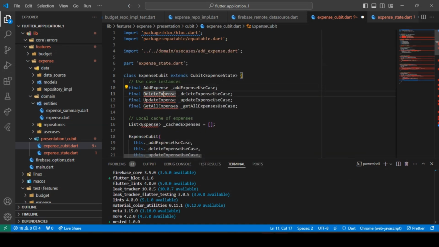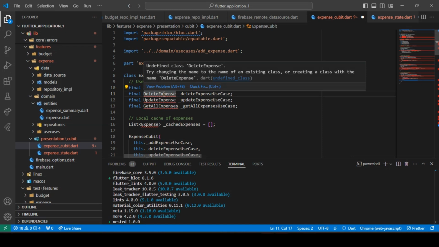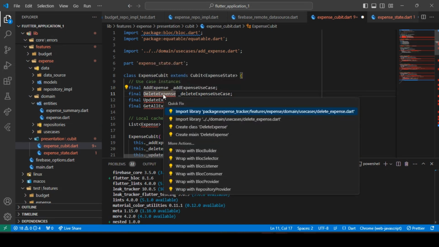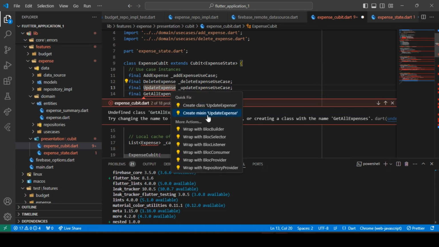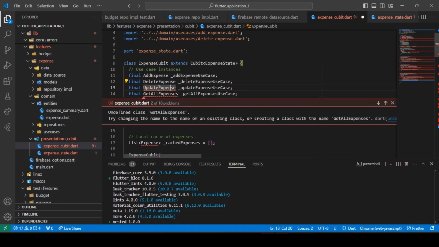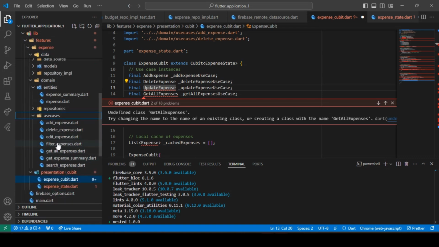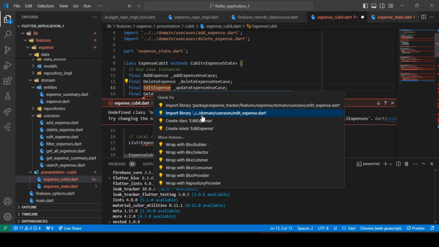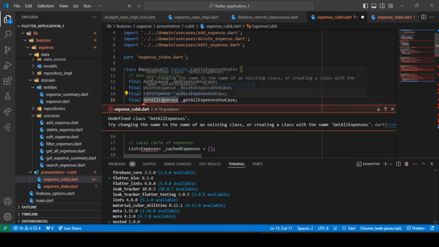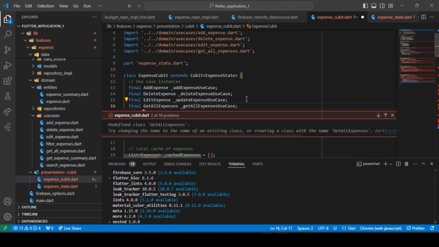As we all know, these are existing sa entities sa domain layer folder. Oh, yeah, pag quick fix ko, wala siyang sinadjust na import kasi yung use case dito is edit expense, so dapat edit expense ito. And then, yun, now I can import. Okay, that's it.